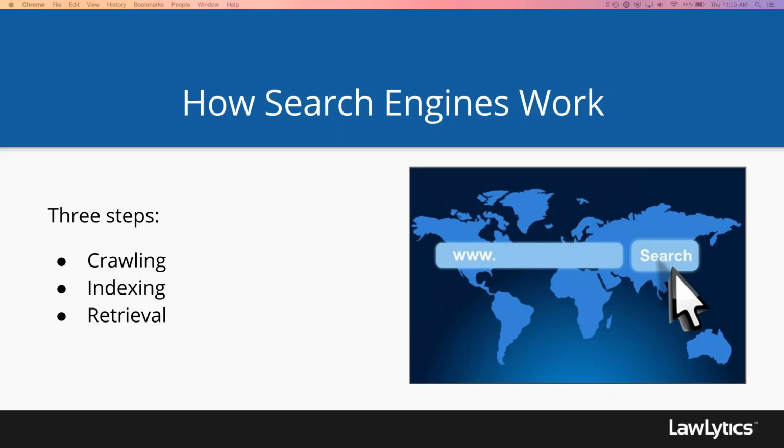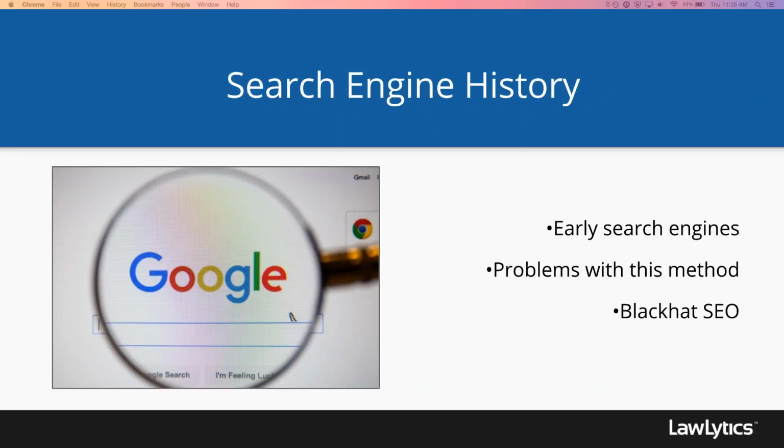Search engines were not always so easy to use. There's a little bit that we need to know about Google's history and how we've gotten to where we are today. So Google started in 1996, and at that time, search engines were primarily keyword-based. Sites were ranked on how many mentions they had on other sites, and how many relevant keywords showed up on a web page. And having all of the world's information stored somewhere was a really great idea. Google had the right idea, but unfortunately there were some problems when it was put into actual use.